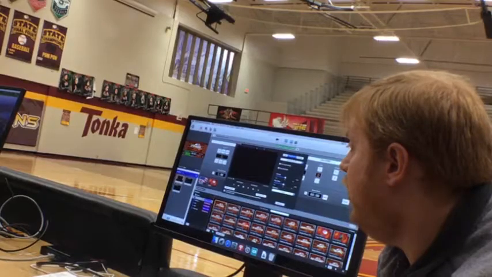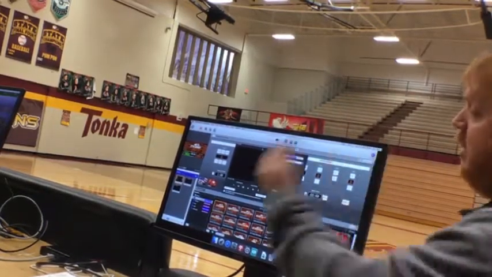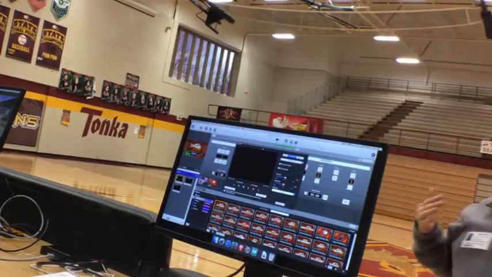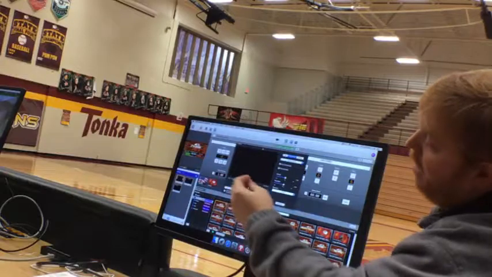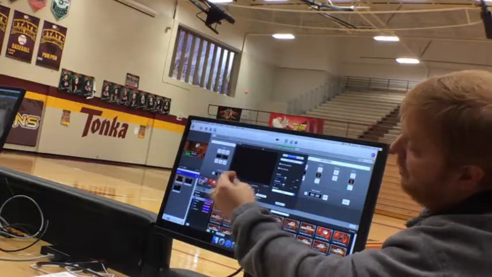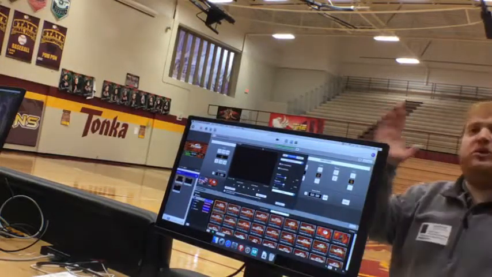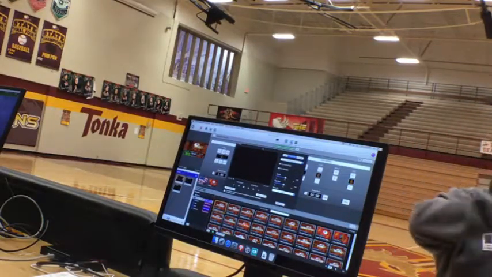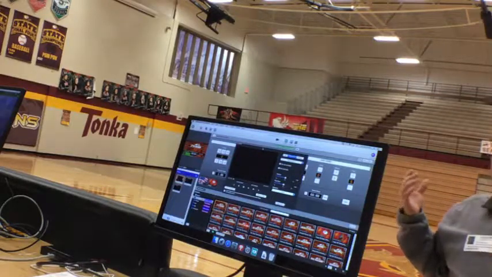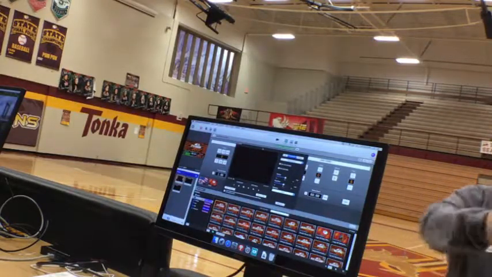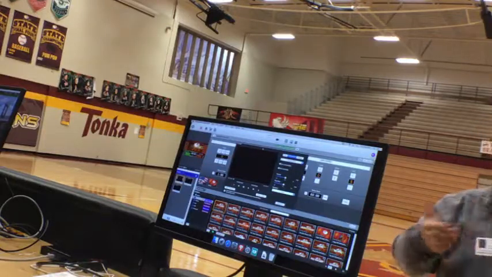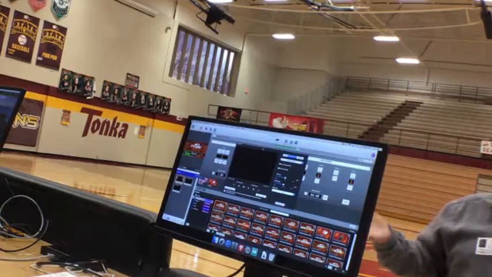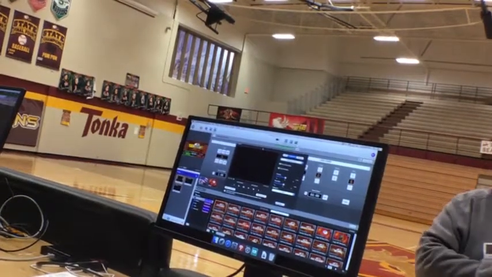The other thing you can do in this area, let's say you have a video that's given to you that has 20 seconds of black video on the front of it. You can actually change the in and out point through this system. You can just set the in and set the out point, so you play just the part of the video that you want. Our recommendation, though, is to always try to have the video prepped and ready for how you want to see it when you display it. But as we know, sometimes you get something last minute that somebody wants to put up on the board. The more prep work that you can do before an event, the smoother your operation will go.